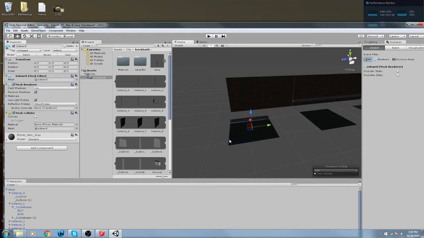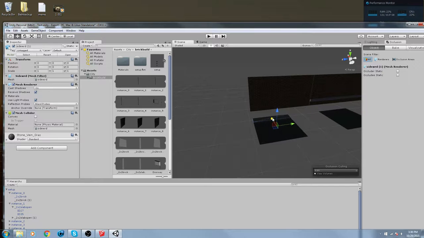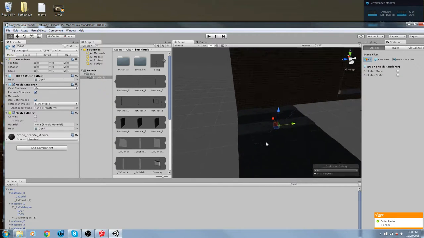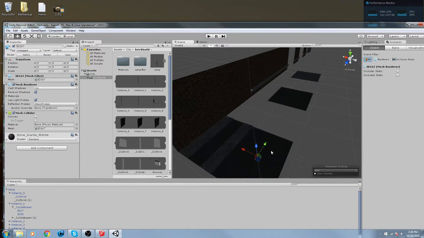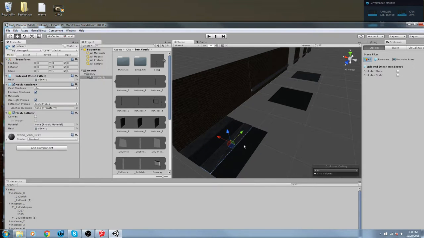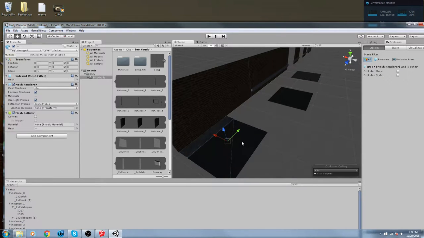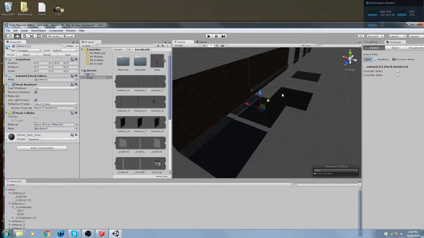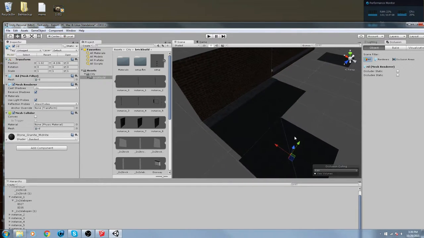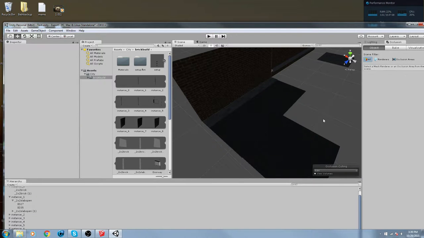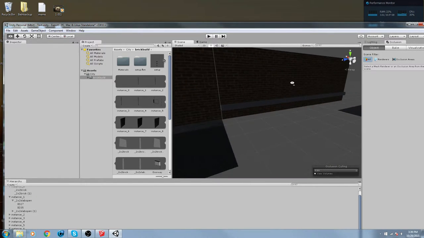Same thing with this. Click, click, Control C, Control V. And we're going to bring this right up to the edge. Come back to this one. Oop, Control Z. But you get the basic idea. This, yes, continue. Delete this, yes, continue. Control C, Control V. And we're going to move this one down here. So now we have basically made an area to go ahead and make our city out of.